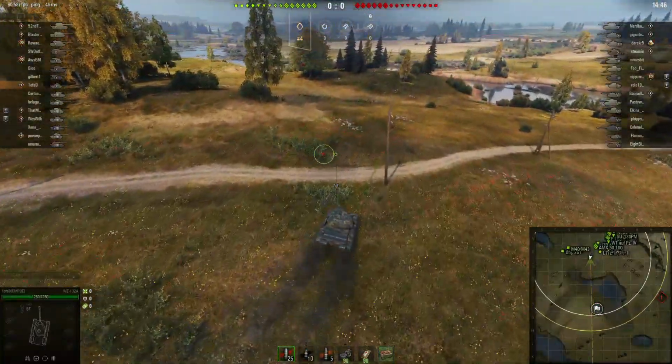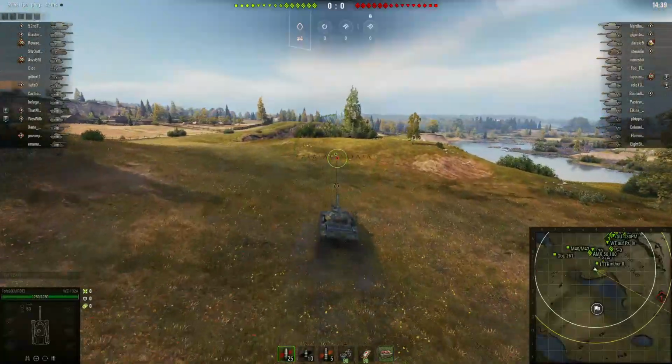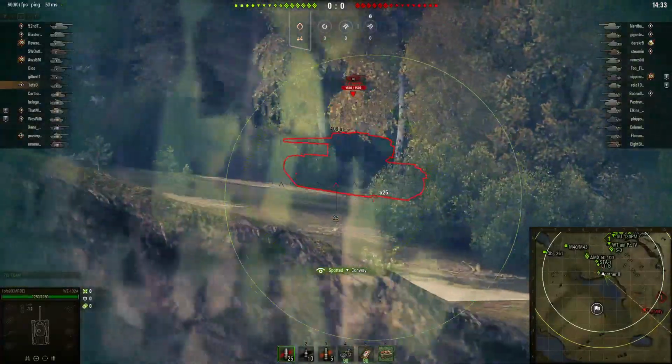But anyways, what I'm going to do at the start of this game is go over to this really good scouting bush in the middle of the map and try and see how much vision I can light up for my team and see if I can get any shots into any unsuspecting enemy tanks, and right away I spot a convoy.